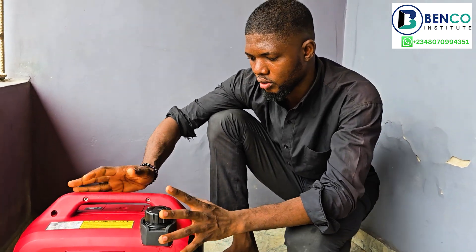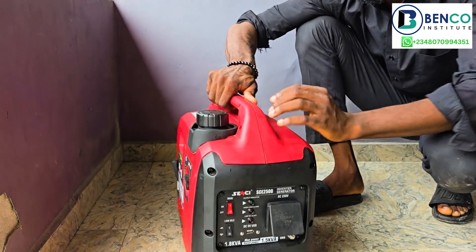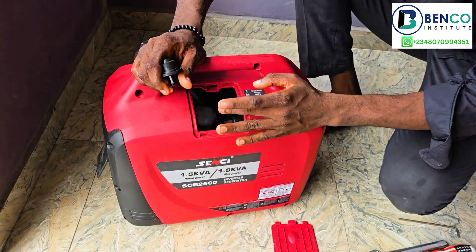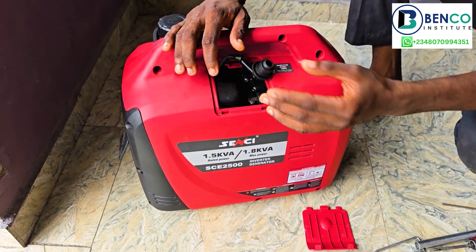On today's class, we will be opening this chair. The reason why we opened this chair is because he tried to cut loose and said he was trying to fix the bolt. He used to have the bolt, tried to clean it. After using the gym for some few weeks to a month, he tried to clean it and the bolt fell inside, and he couldn't get access to it.